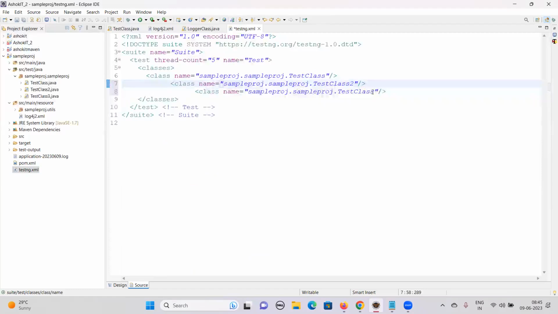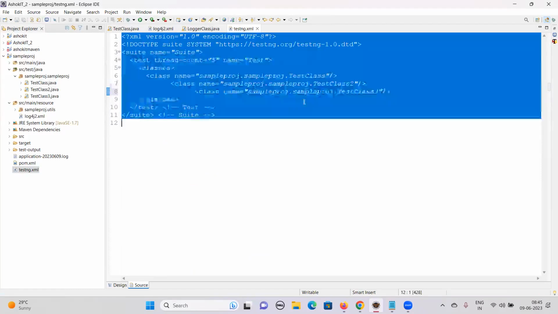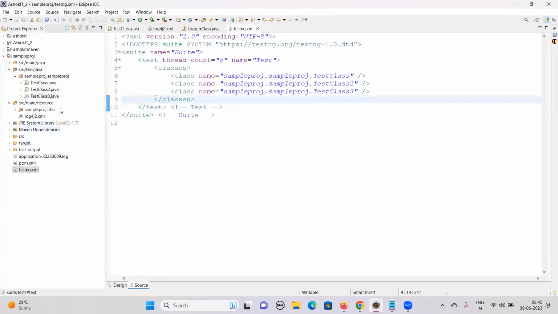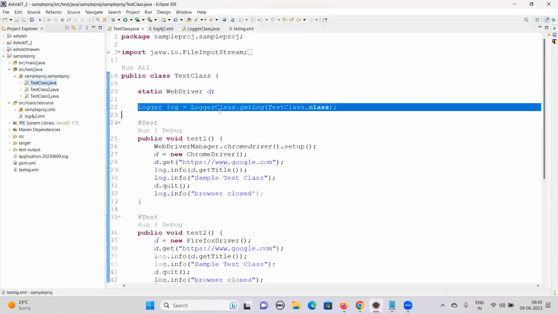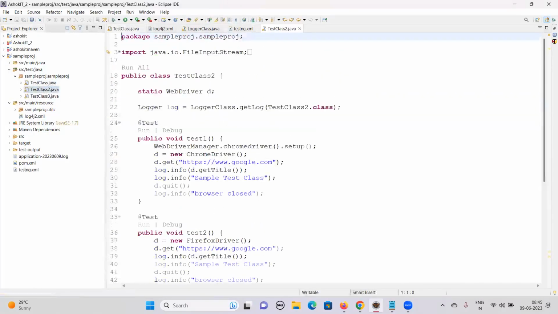Putting 2 here and I'm putting 3 here. Now I want to execute 3 classes, and for every class I want to get the information. So in that case, you can see directly what is happening here.